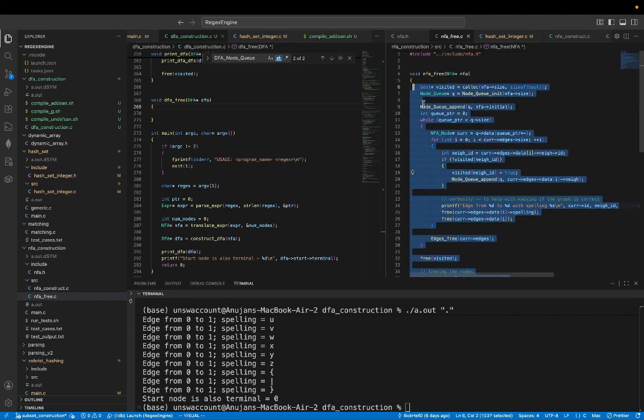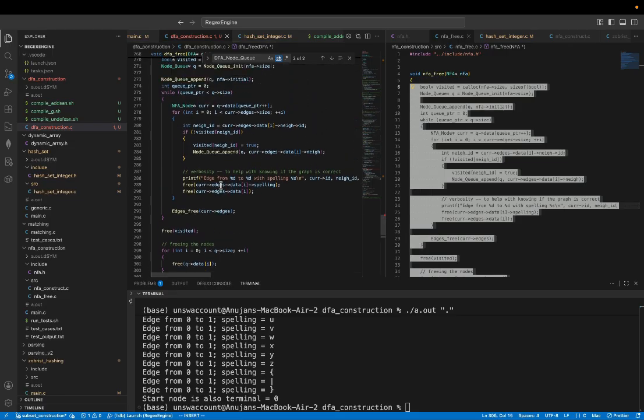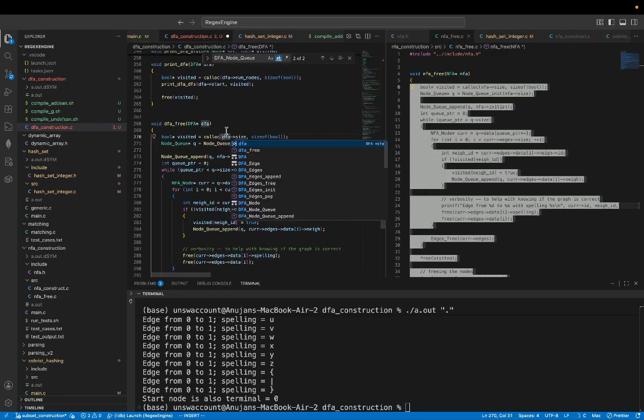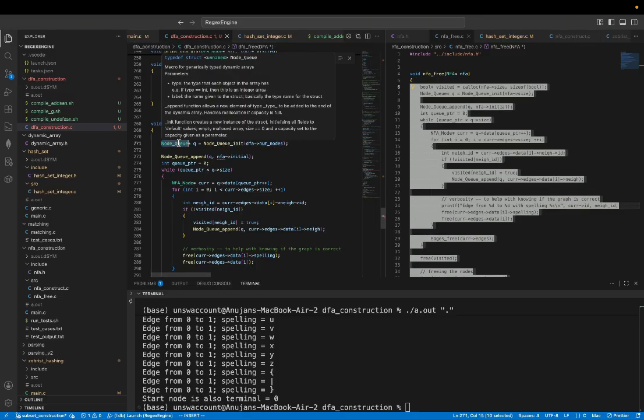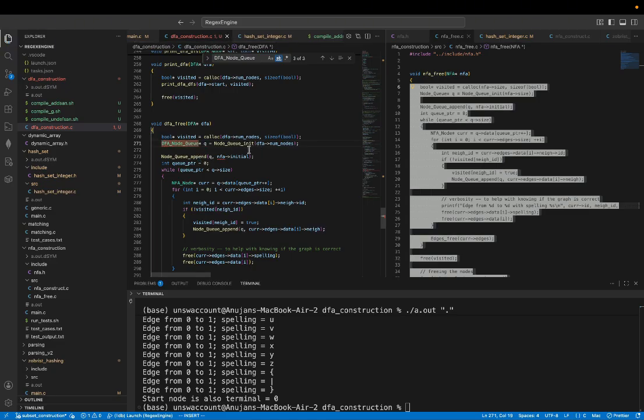Let me literally... This is basically the template, I think, as far as I'm aware. Let me get rid of this, and let me just try and see what I can do. So DFA num nodes, and then DFA num nodes, yeah. So I'm going to make an array like that. This should not be called that. This should be called DFA node queue equals DFA node queue init. Yes. DFA start. We're appending that start.